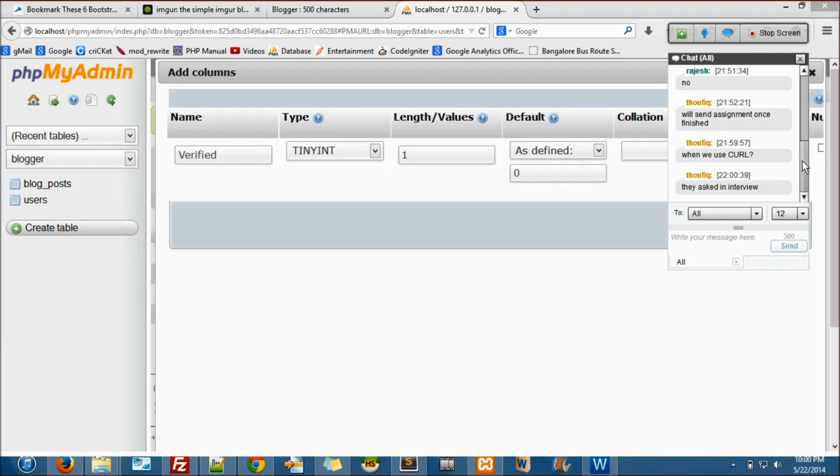It is used for web scraping actually, curl. I have used curl. I know how to use curl. Let's see if time permits.